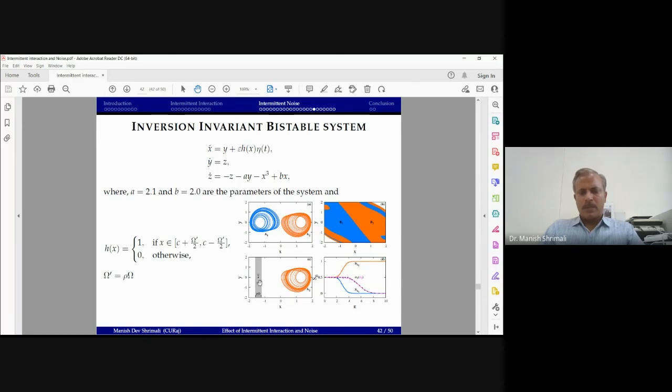If you apply the noise in this particular strip form, it can be between -2 and +2, so anywhere. If we apply the noise around attractor A1, then you get the final state, which is A2 only. Here we have plotted the basin stability, and initially it is 0.5 for both attractors, meaning half of the initial conditions go to attractor 1 and the other half go to attractor 2. Now when you introduce this intermittent noise, you can see that the system goes to one of the attractors and not the other.